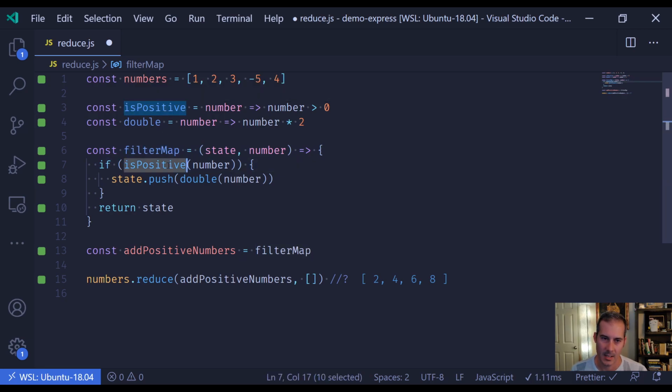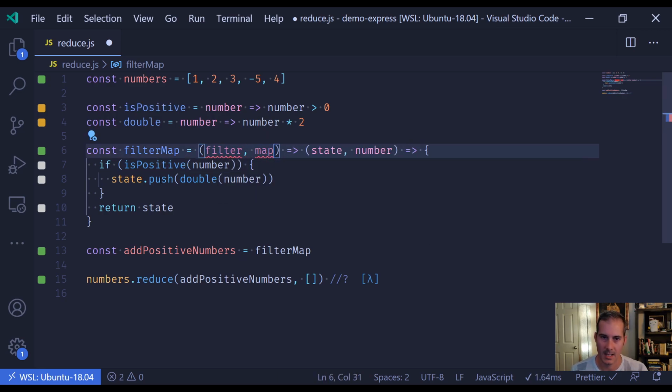So to pull these out, I'm just going to create a function here that is going to return this function. Now this function is going to take a couple of inputs. It's going to take a filter and it's going to take a map. And where isPositive is, here's my filterMap.